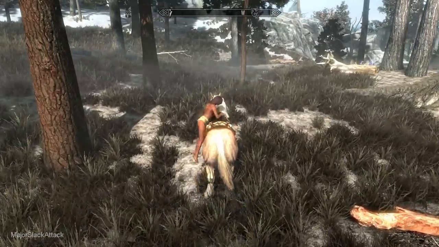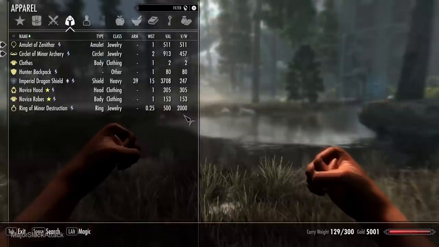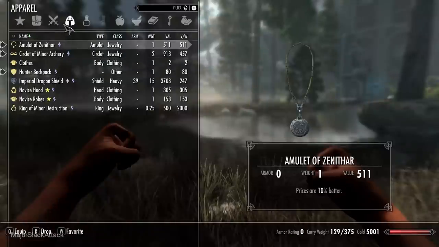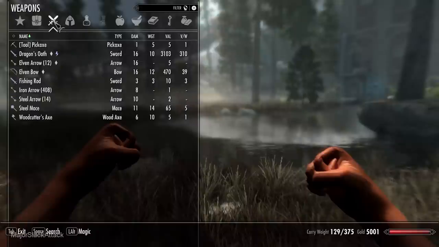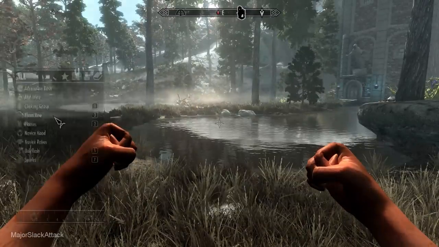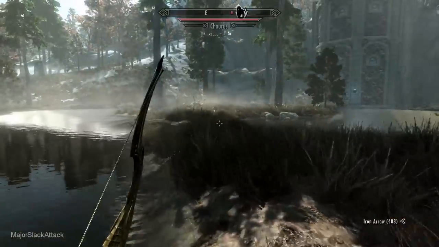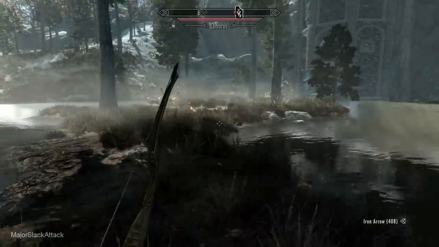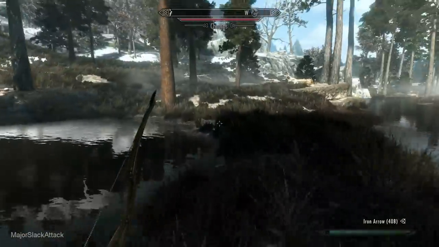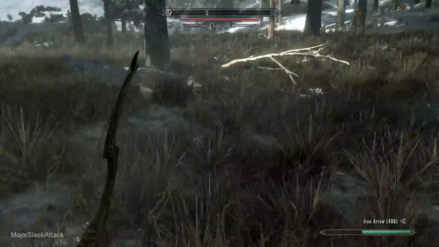He's spitting poison, but we have 50% poison resistance. Oops. And let's put on the hunter backpack. Let's put on all our archery gear. Hotkey that. You're number three. Okay, all we have to do is just keep our distance from him. And this is not a good idea, actually. What I should do is go activate the Thief Stone.